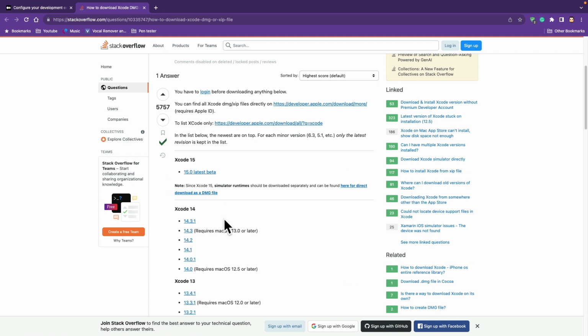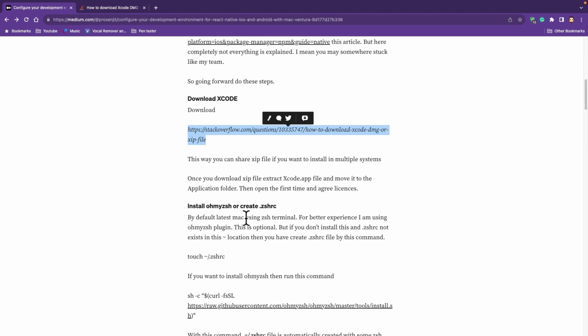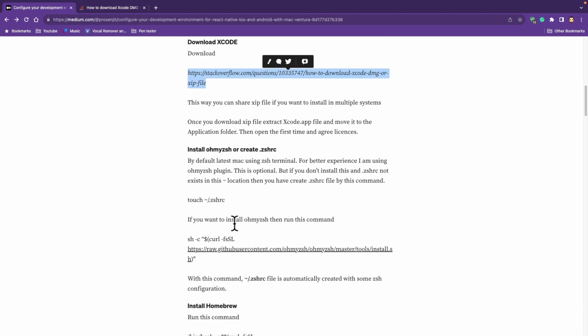So sometimes it is needed, sometimes not, and based on your requirement you can download from here, and you can also install from the App Store. Next, you can read these articles also.